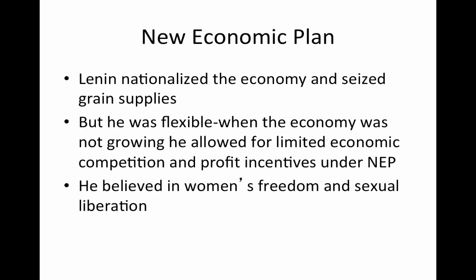The New Economic Plan. Lenin saw that communism was not working out as well as he had hoped, so Lenin decided to nationalize the economy and seize grain supplies. But he was flexible. When the economy was not growing, he allowed for limited economic competition and profit incentives under the New Economic Program, or NEP. He also believed in women's freedom and sexual liberation.